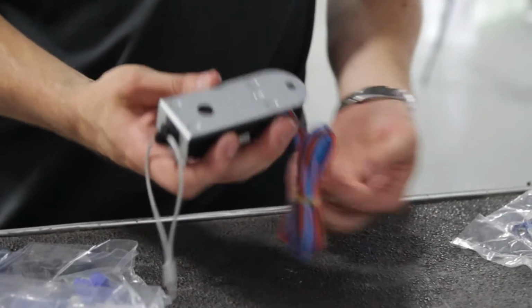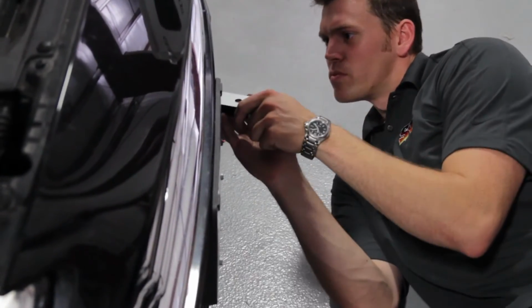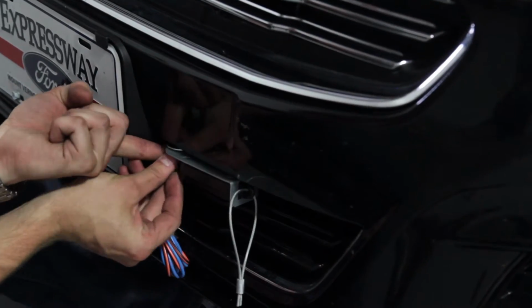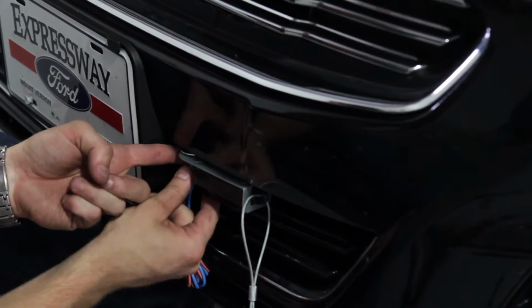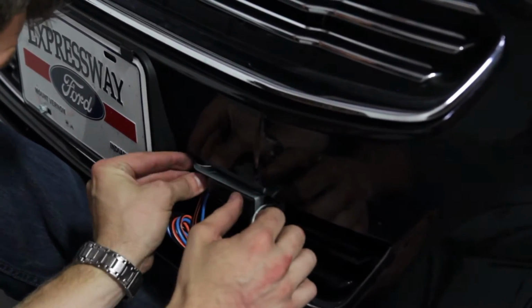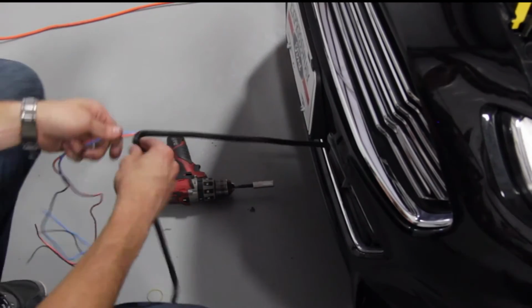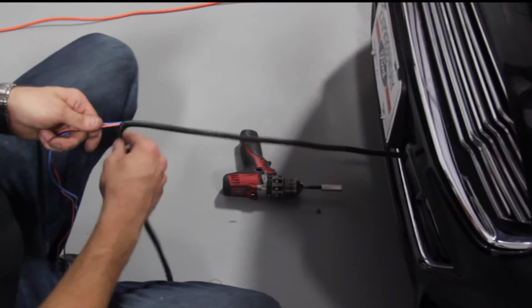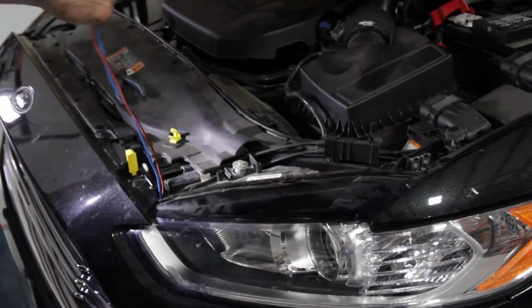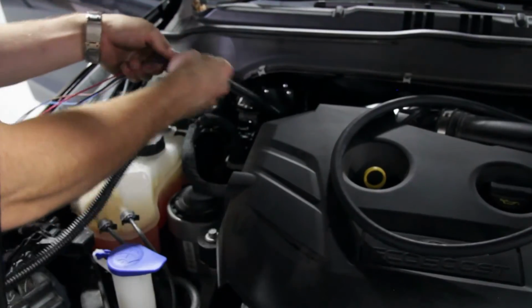Our last piece of hardware to install is the breakaway switch. We'll install this on the front bumper. Ideally, we'll install it to where it can turn out of the way and be hidden when not used, and then swivel back out when in use. With all the hardware installed, we'll want to connect everything together with the wires and the air line and the vacuum line. In our case, we're going to begin with the breakaway switch.